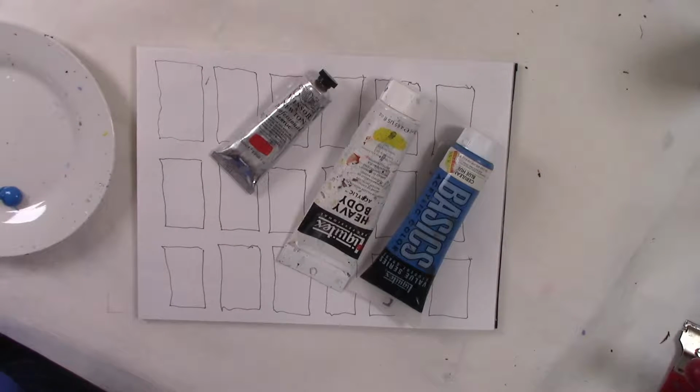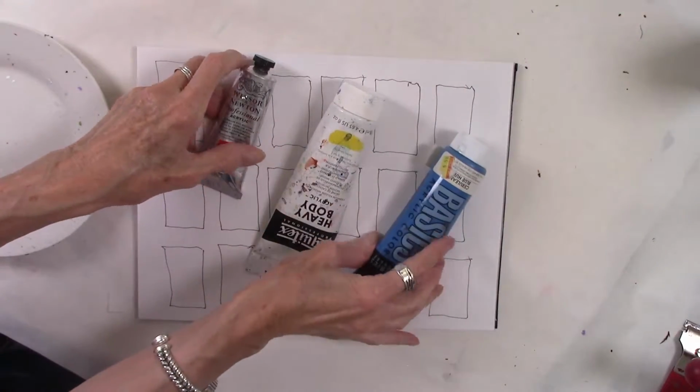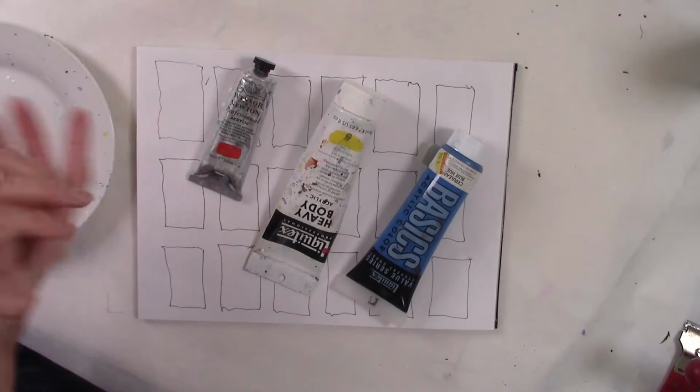Hi everyone. Let's play with colors a little bit. You know, it's really hard to know what to do unless you know what your colors can do. So it's all about playing with colors, creating a palette with colors, creating values with colors.